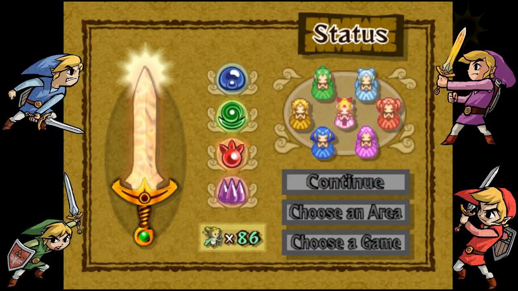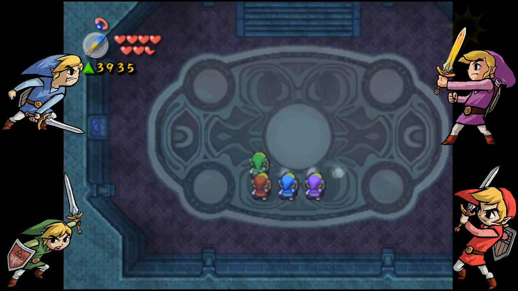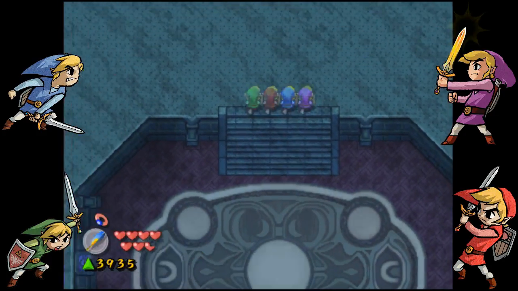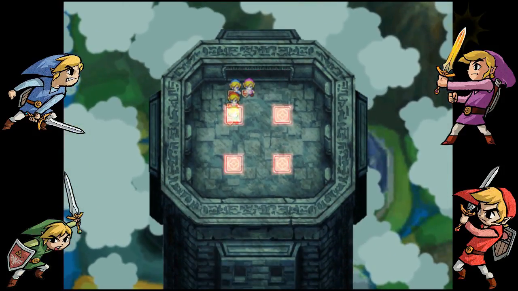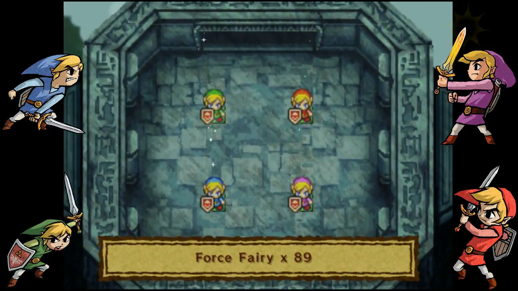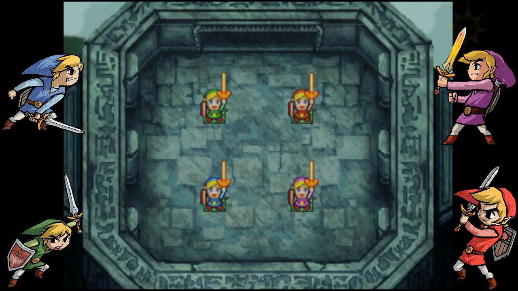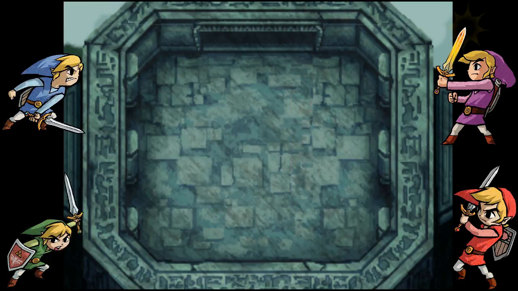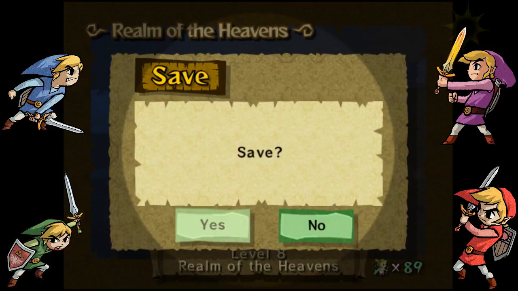And with that, we have rescued Princess Zelda and all the maidens. Let's move onward. And we are now at the top of the Tower of Winds. It's kind of cool how you can see a lot of Hyrule from here. Which is exactly what you would say atop of a tower. Alright, so now we will be moving on to the Realm of the Heavens.